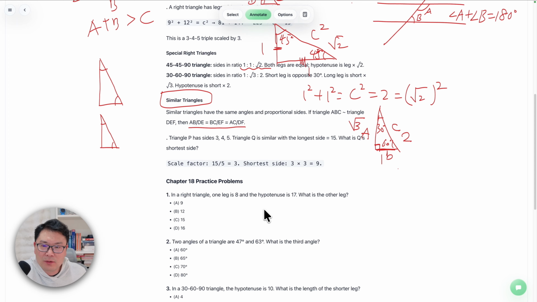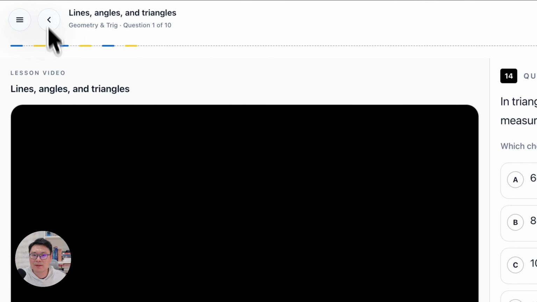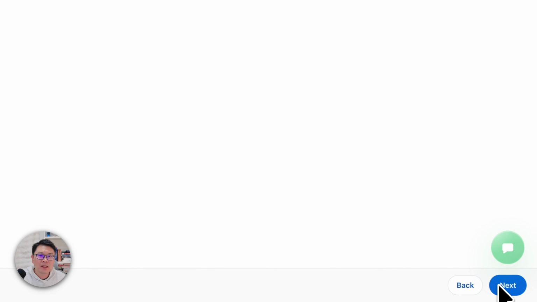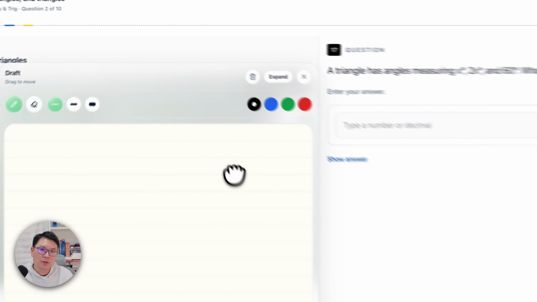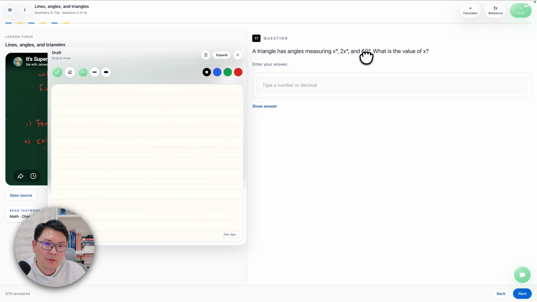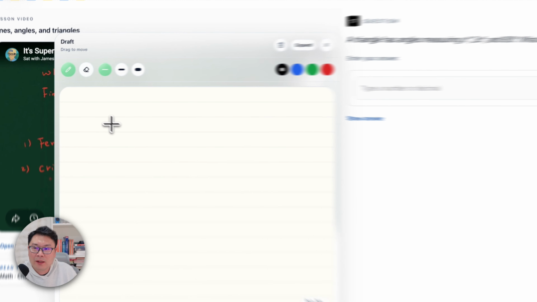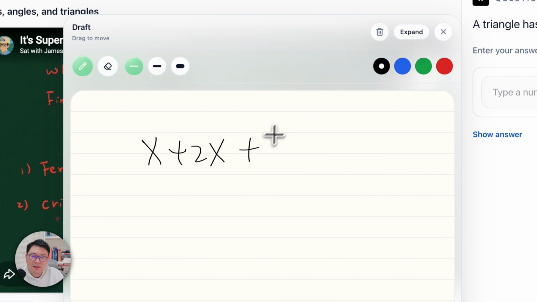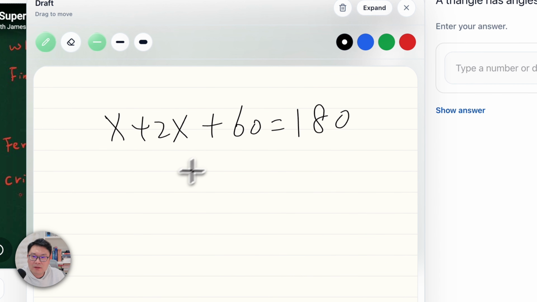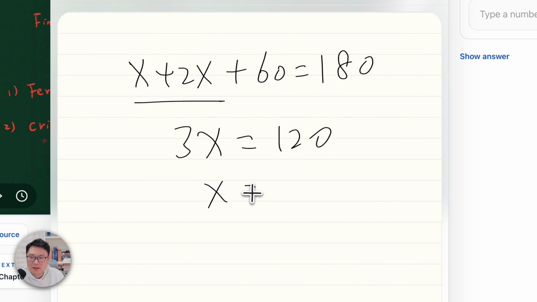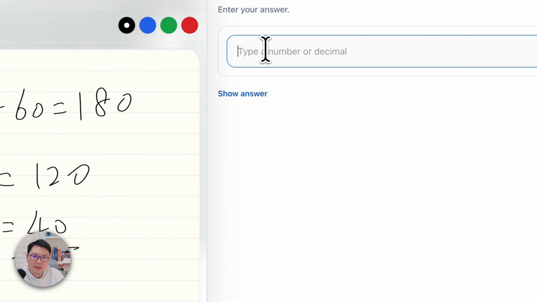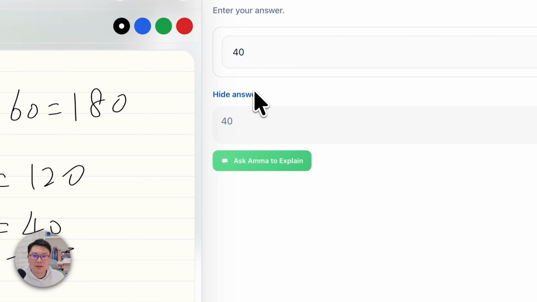All right, so once we have these rules learned, we can go back to some other problems along the way. So we have this thing over here, a triangle. This still involves the sum being equal to 180 degrees, right? So you have 3 angles, and what is the value of x? We know that the sum of the 3 angles is 180. So x plus 2x plus 60 is going to be 180. We're going to leave the degree unit out just to keep it simple. And 3x is going to be equal to 120, and x is going to be equal to 40. So the answer is 40. Let's see, we get the correct answer.